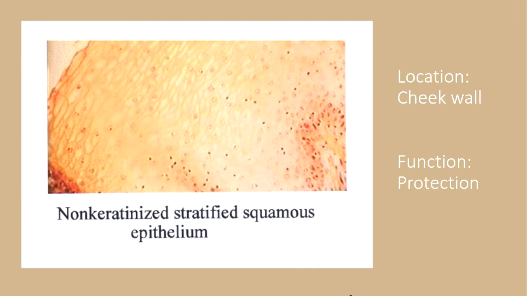This is the only example of stratified epithelium we're going to have. I did not give you stratified cuboidal or stratified columnar because those images are just not the best images. I don't think they're very educational. We can talk about those, though, in lecture and discuss what their functions are and where they might be located.